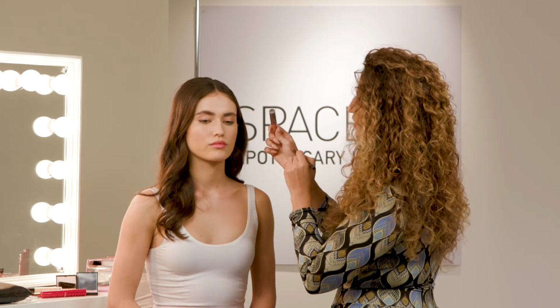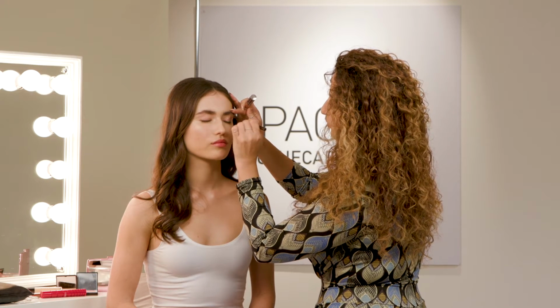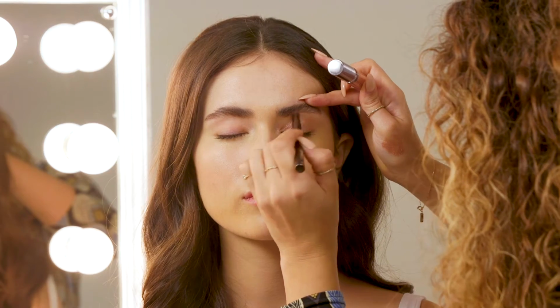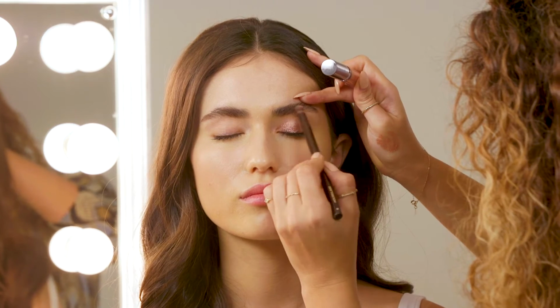And because this is actually a liquid product, you can do the skin first and then move on to eyes, because you don't get any fallout like you would with an eyeshadow. So I'm focusing mainly on the lids, but also with a brush, bringing that colour right up into the socket too.